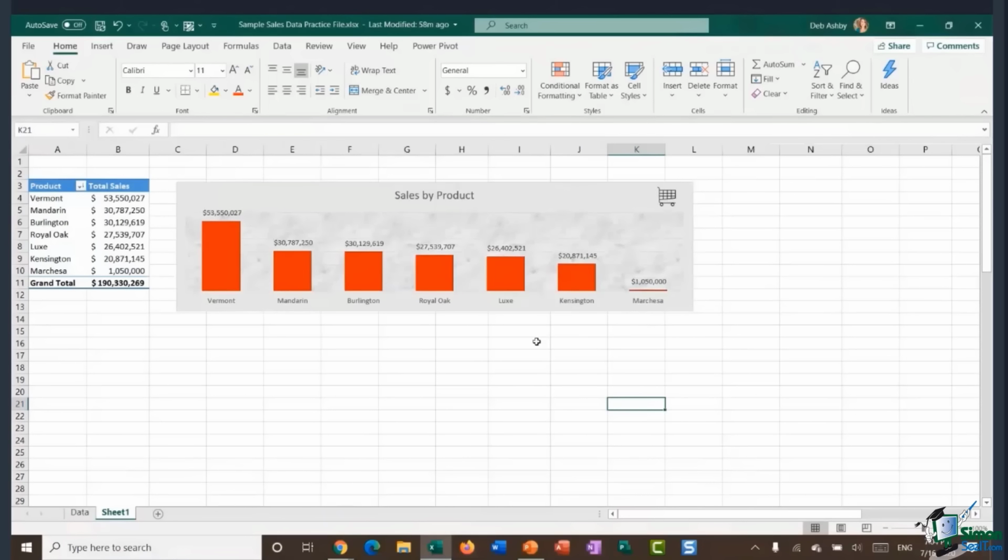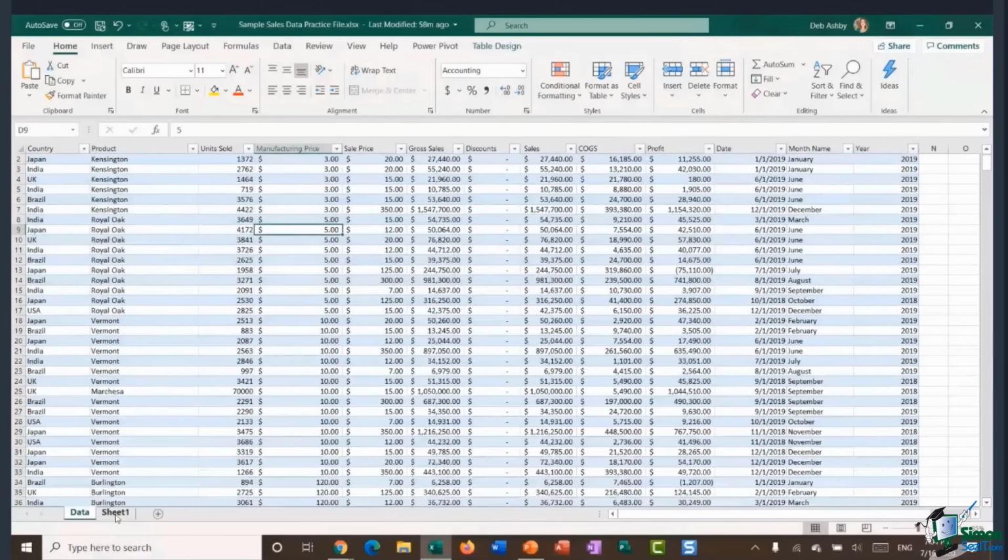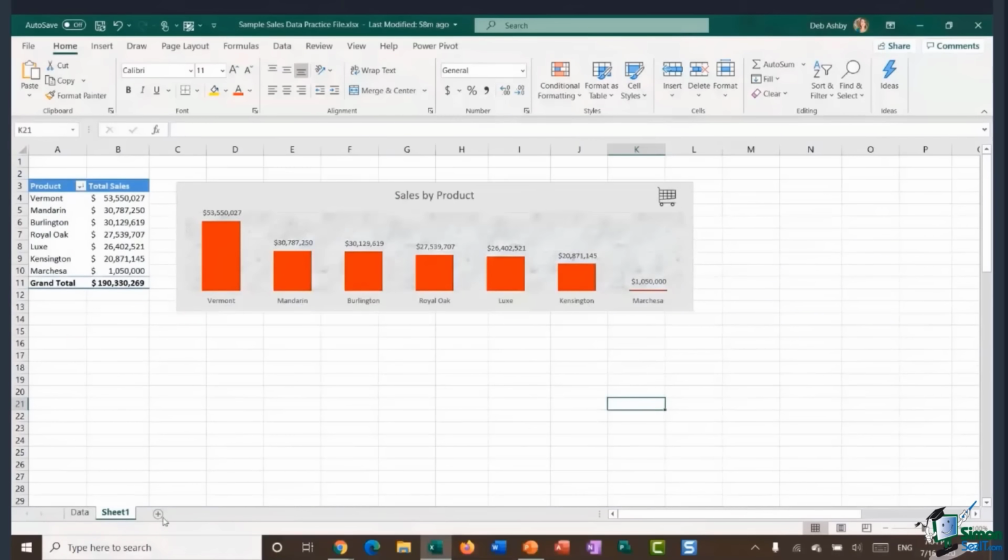Okay, let's move on to the next item. Now, I'm going to create essentially a copy of this worksheet. And if I'm creating lots of different pivot tables and pivot charts, I quite like to use this method. Instead of going back to my data and creating another pivot table from here, sometimes if I already have one, I just like to copy the worksheet. So a quick way of doing that is to go down to where it says Sheet 1, hold down Control, drag and drop, and that's going to make a copy of that particular worksheet.